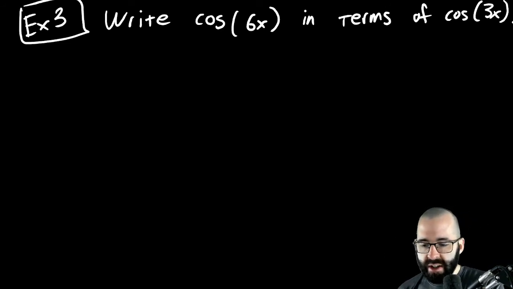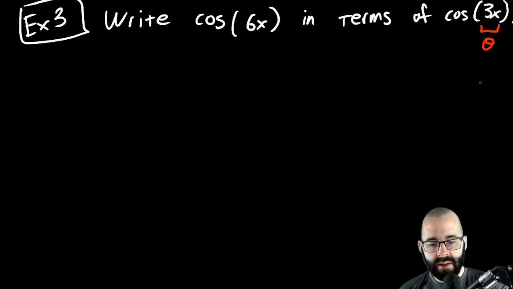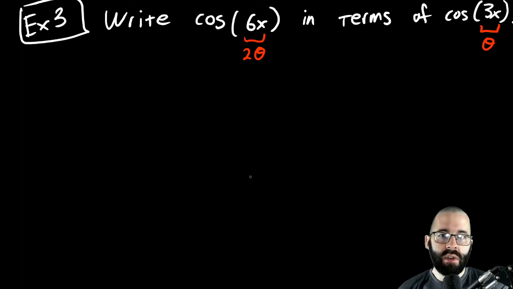So the important thing to note here is if 3x is some angle, we can call that angle whatever we want, then 6x is just double that angle. So if you want, you can just make a substitution. Just call 6x 2 theta, call 3x theta, or you can do it in a couple different ways. There's a bunch of different ways to approach this problem, but the important thing is that you recognize that 6x is just double 3x, and we can use the double angle formula.